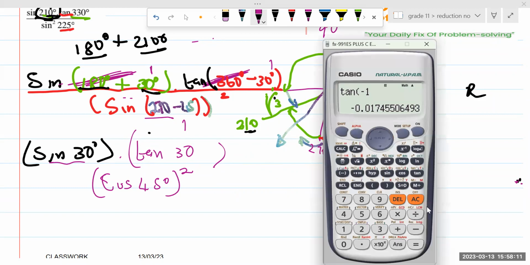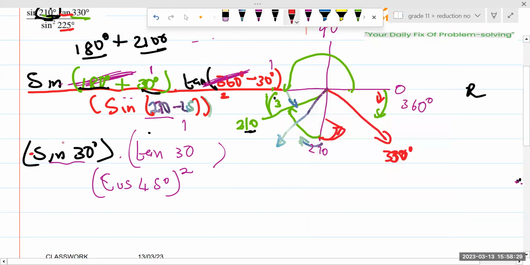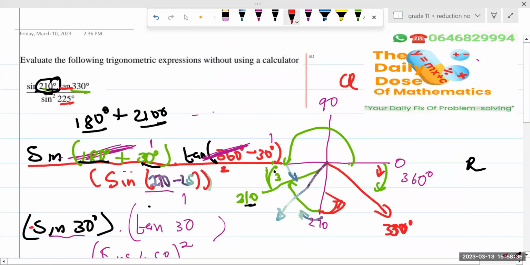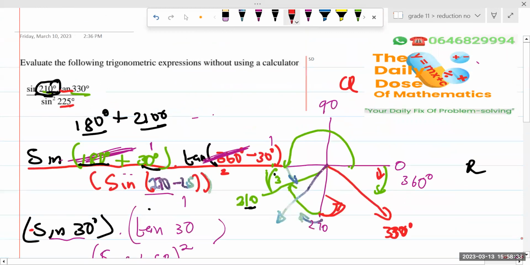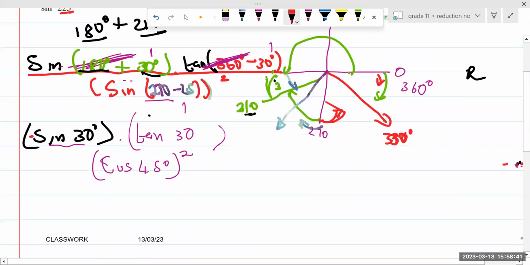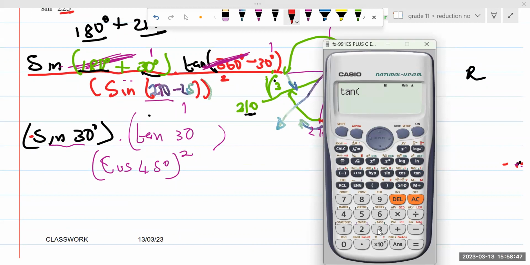So again, nothing has changed. We have the sine of 180 degrees plus 1. We just want to check whether it's positive or negative. What are we going to have? A positive or negative? Negative. So we have a negative here. Okay, next. So it's 360 minus 1. We have the tan of 360 minus 1. Actually, the angle is 1 again. So what do we have? Negative tan.